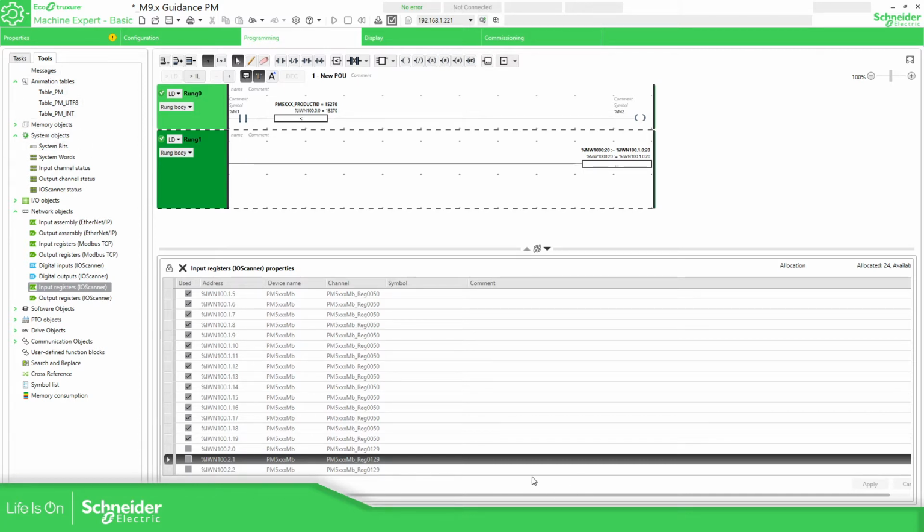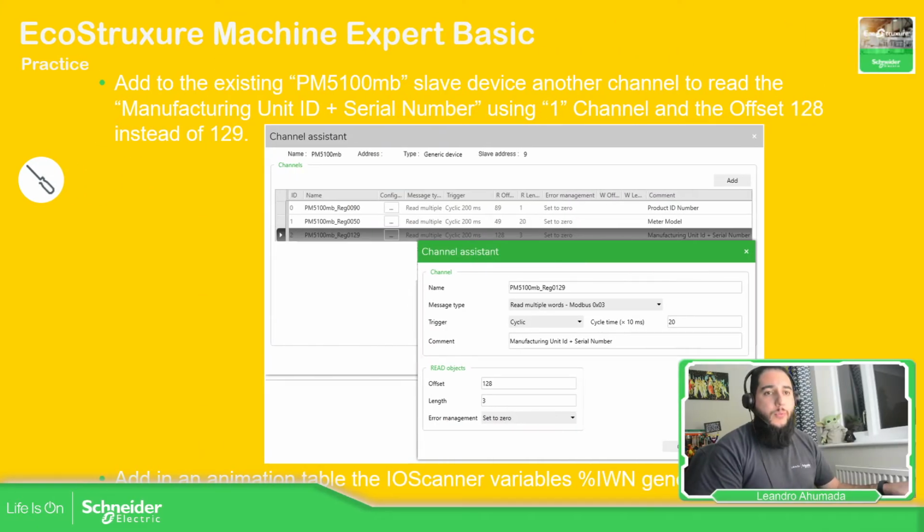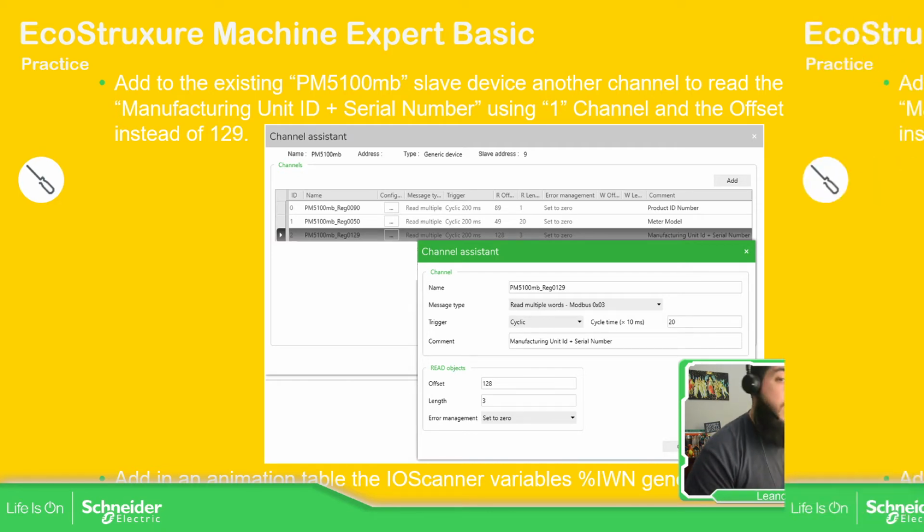So let me go back to the presentation over here. Okay, so I can explain one of the things that we need to be aware of when we read from the power meter. For this type of variable, we need to be careful with the swap. What we need to do is swap the variable, the %MW or the word that we had at the beginning, with the other one. Otherwise, we're going to see different information. That is what I want to show you right now.